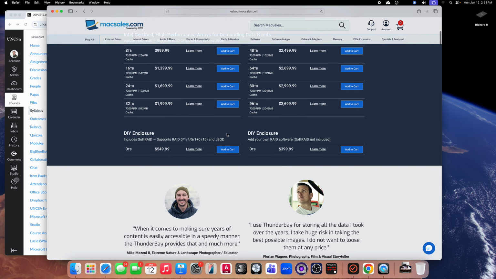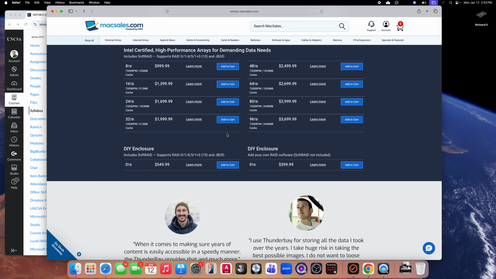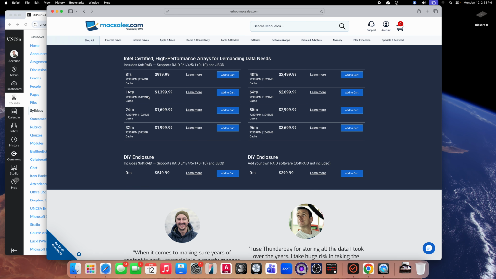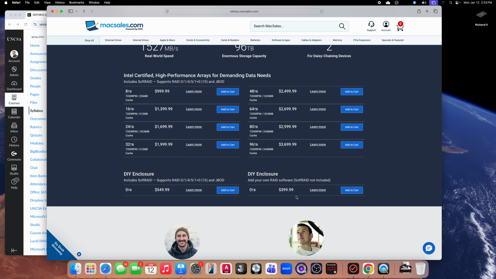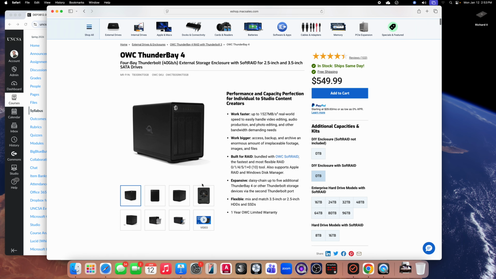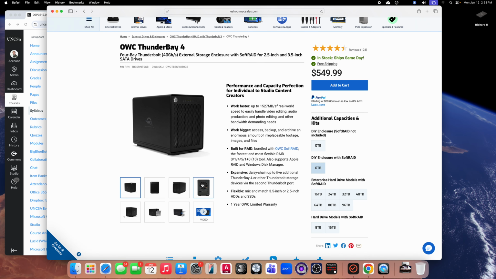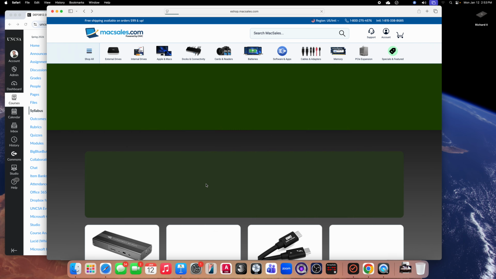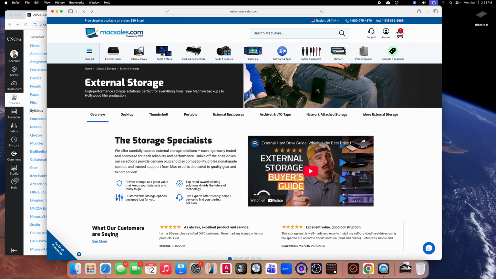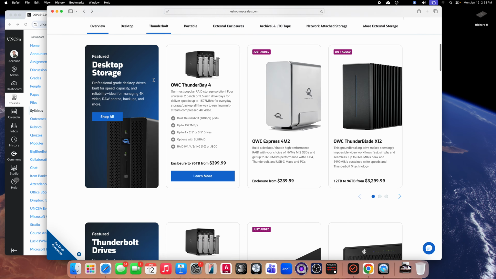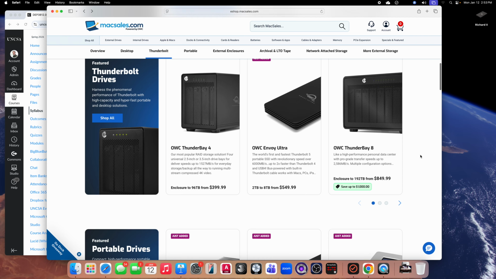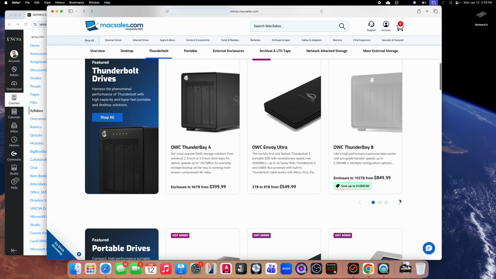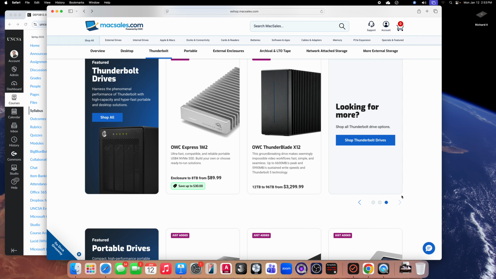Here's a Thunder Bay 4, but these are all hard drive ones, but you can do your own enclosure and then put your own drives in it.